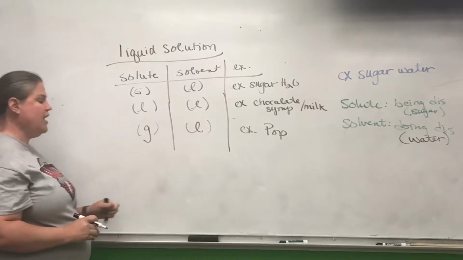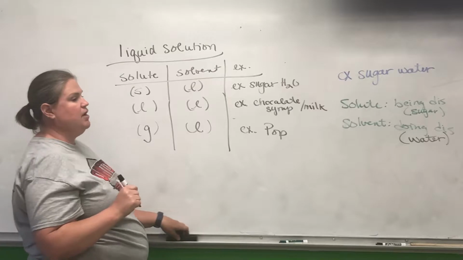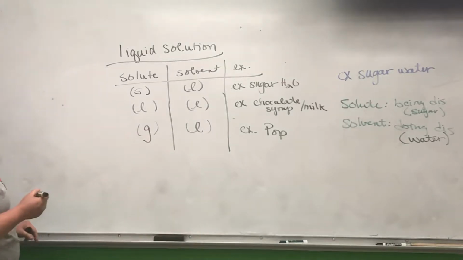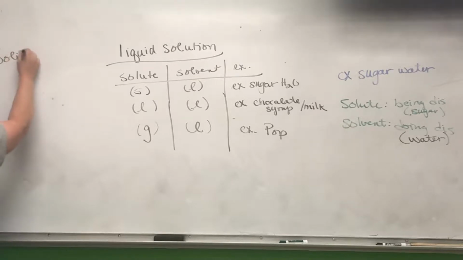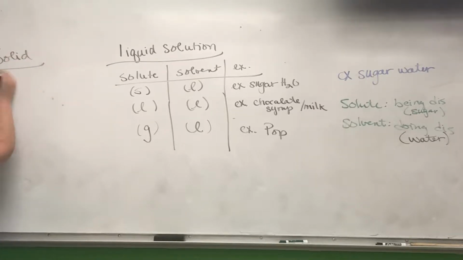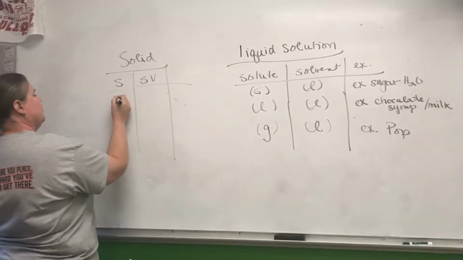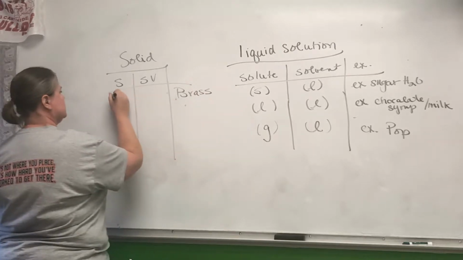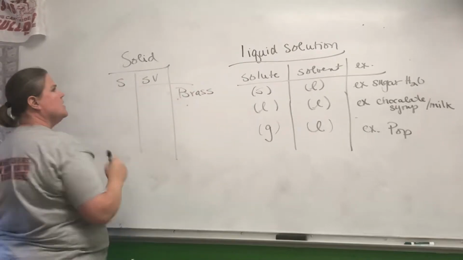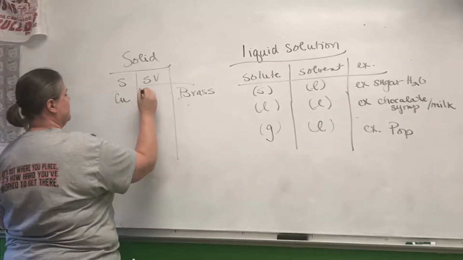Okay? You can also have a solid solution. Okay? An example of a solid would be you could have a solid in a solid. Okay? If you're doing a solid one, you could have solute, solvent. You could do brass. Those of you that are in band, it's copper and I think it's copper. What is it?